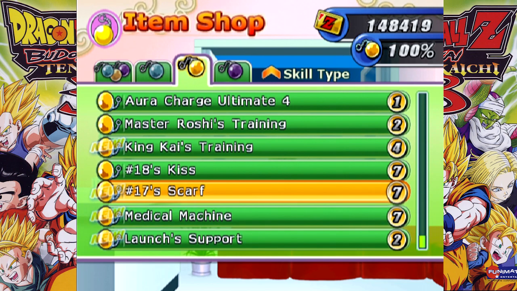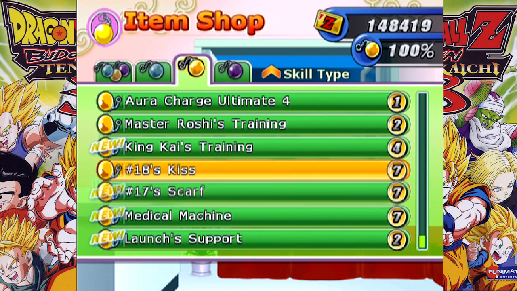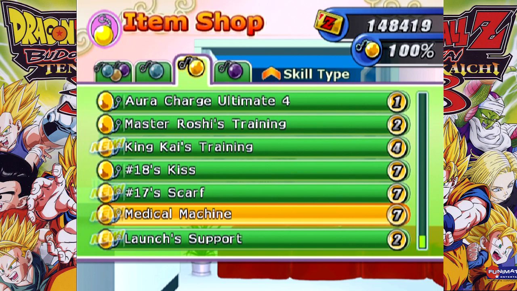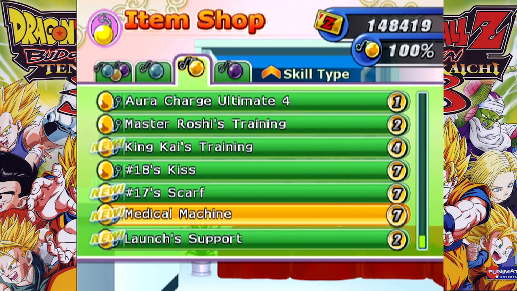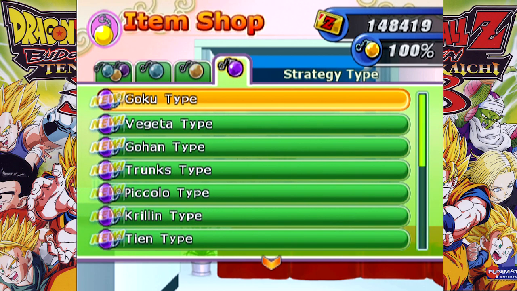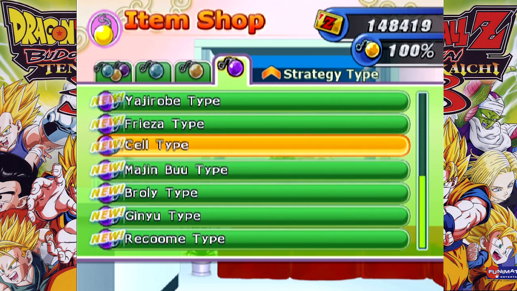But of course, mostly the last ones you're going to focus on are at least these 4. You get them from Sim Dragon, all 7 days. And then 17 Scarf, which is doing the 100 ranks. And then Medical Medicine, which you get from doing all the courses. And then once you get exactly 99% of all the Z items, you'll get launch support. And then after that will be the strategy types, which are only 1,000 each, so it's not that bad at all, using your Z points on them. But yeah, that's all the Z items in the whole entire game.